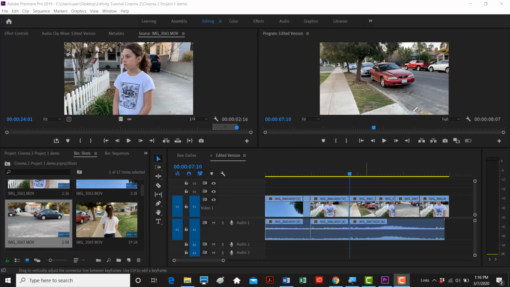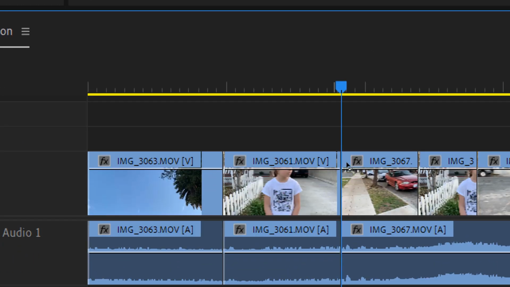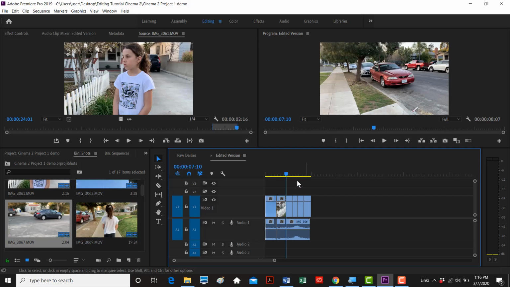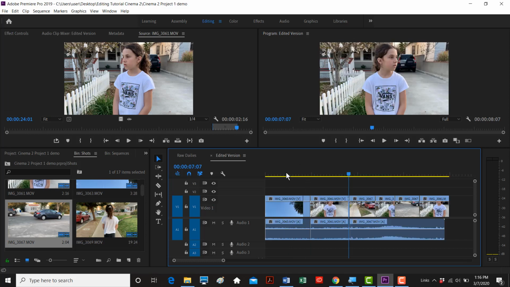Okay, I wanted to give you a little bit more of an illustration of the difference between insert and overwrite edits. These are used when you're adding material to your project. Just to make this really clear, let me put the playhead right between two shots. I talked about snapping, and if you want to put the playhead right at this point, the shortcut is to hold down the shift key and then it'll snap there. So I'm going to put the playhead between those two shots, and then let me do both insert and overwrite to show you the difference.